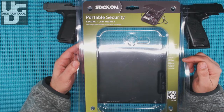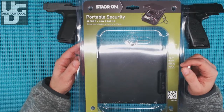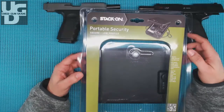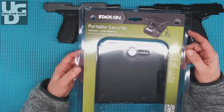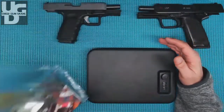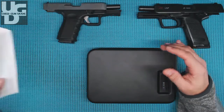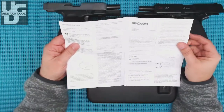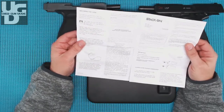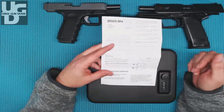It's an all-steel body with a three-tumbler combination. There's a slot that secures the cable when the lid is closed, and the cable is included. If you look at the picture on the packaging, it's intended for cell phones, keys, cash, and your camera — but that's not what we're going to be using it for. They do include pretty good instructions with about 20 different languages, even French — though I'm not sure they own firearms, maybe up in Canada.